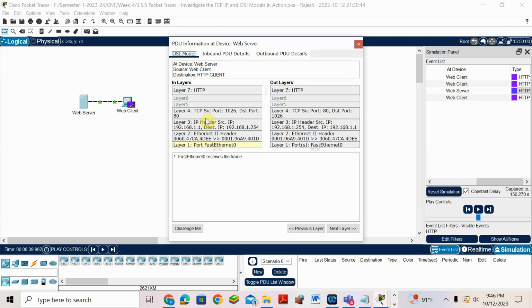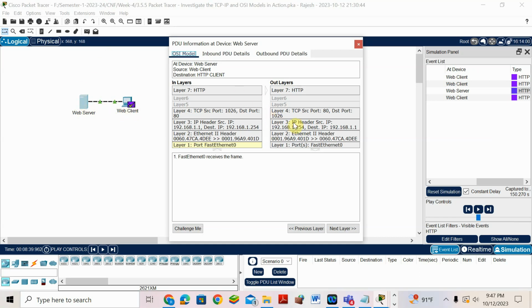Now after getting the request, we go through the cable; MAC address checked, IP address checked, port number checked. Now the HTTP request packet has come, and the server should reply. At that time we use the out layer. The out layer is used for outgoing packets. That is, the server is going to reply to the client with the HTTP web page message.